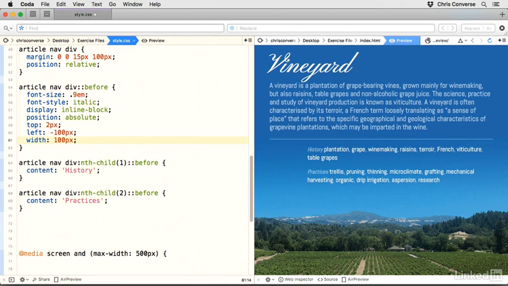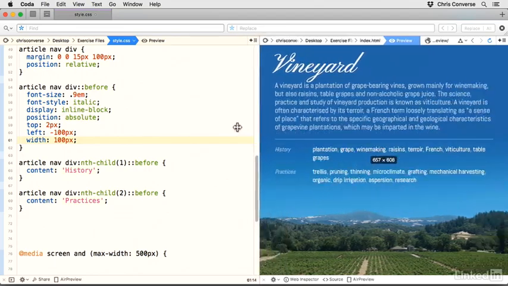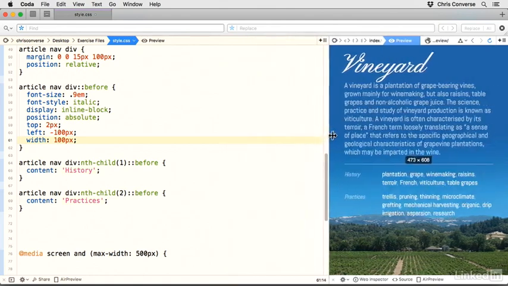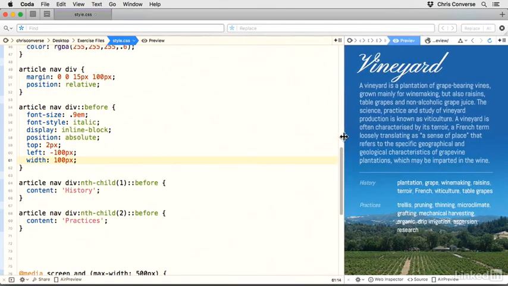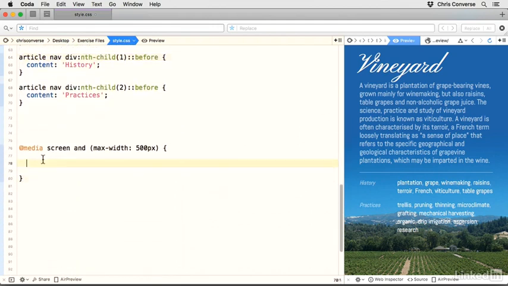And so with these CSS rules in place, let's go back to the browser, let's hit reload. And now if I resize the browser, notice that the links will wrap underneath each other. The labels will stay fixed over to the left, and we get this nice column effect by simply using positioning and margin properties. And now if I bring the browser down to under 500 pixels wide, this layout starts to get a little bit crowded. So let's go back to our CSS. I did add a media query in here, and what we're going to do is redefine some of these properties so that on small screens we can have the label above the links.